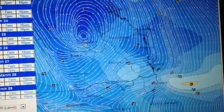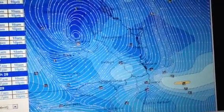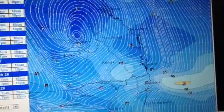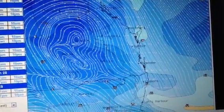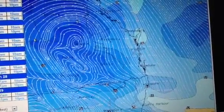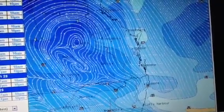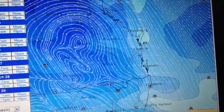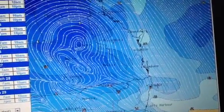We also have the 850s, they're up a little bit higher as well at 3,000 feet, again same situation, coming in from the north, wrapping back on the coast. The 700 winds are generally classed as steering winds. You can see these steering winds are coming generally from the north over this area. So you would expect these thunderstorms, they will form, they will become stationary and then slowly drift towards the south-southeast.